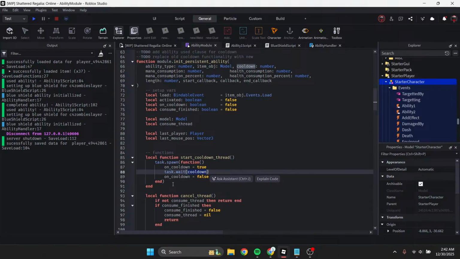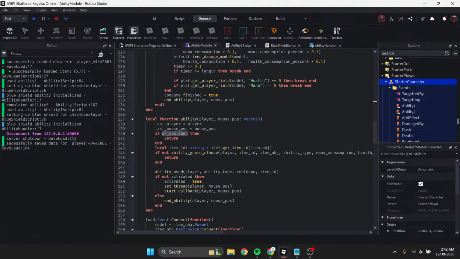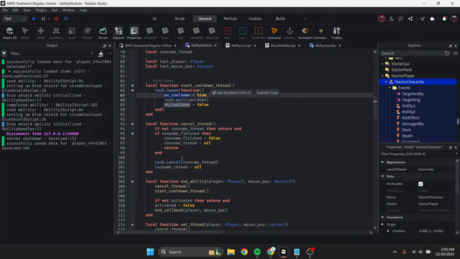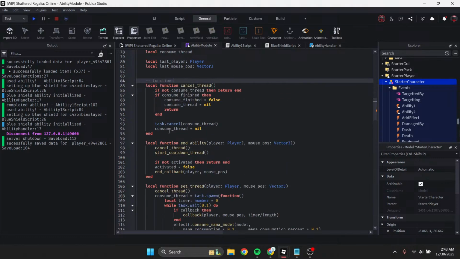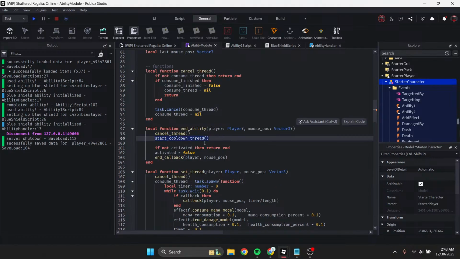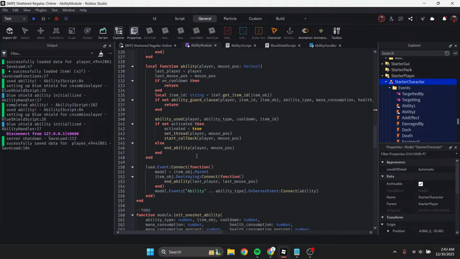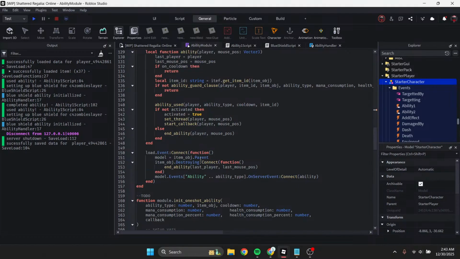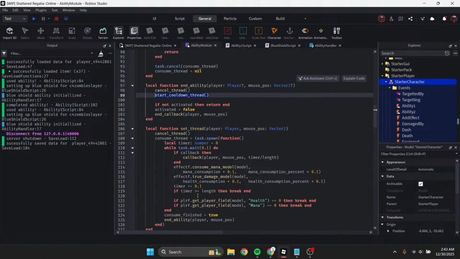Something's wrong, for sure. On cooldown, then return. But I don't think I need that though. There's no way I need that. And instead of doing it here. Oh man, this is so weird. I'm confused. Oh man, I got the 1 AM brain. I don't know what's going on.